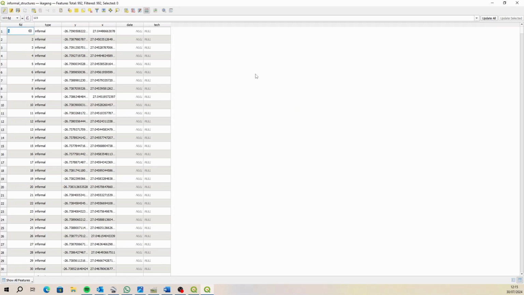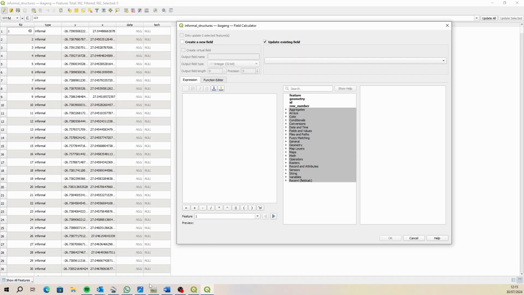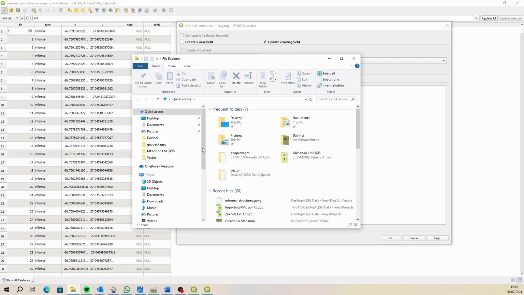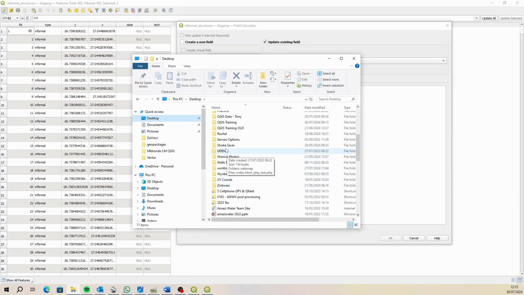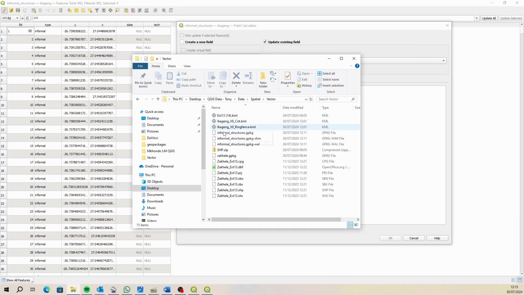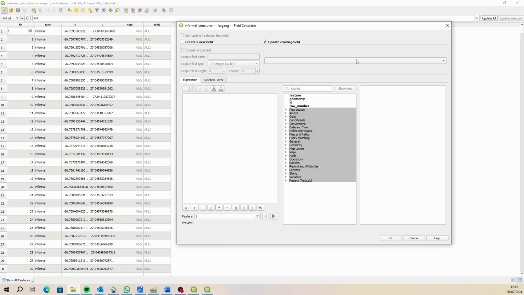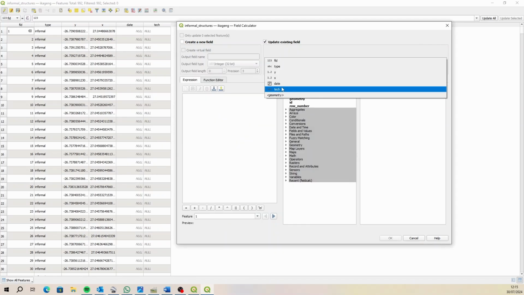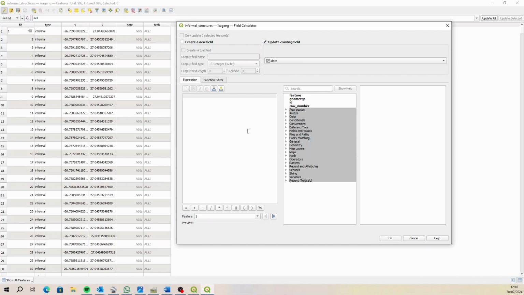And then the date, we'll just make the date up. You might know the date that you got this. In fact, if I go back to the desktop and look, I think there might be a date on those. Let's see, that's today's date, because I copied it through today. All right, so that doesn't really help me, so I'll just make up a date. So update existing field, we're going to go date, and if we say now, open and close brackets, it just gets today's date. Yeah, let's do that.